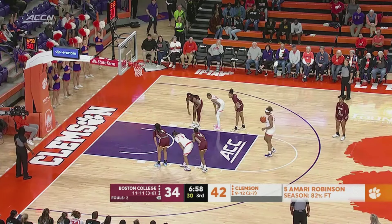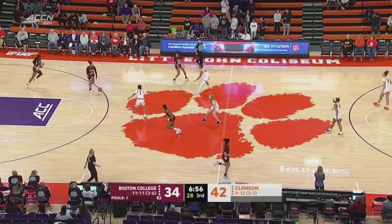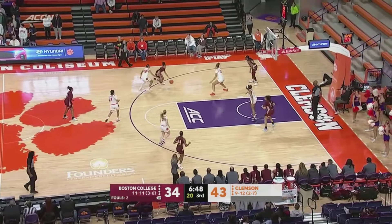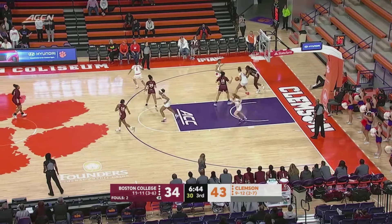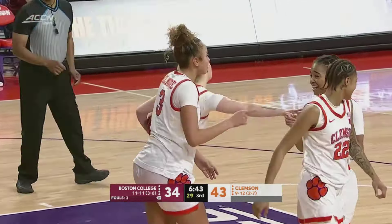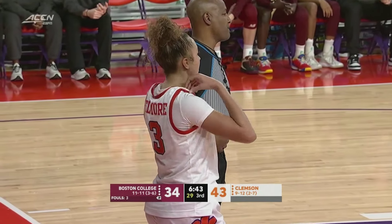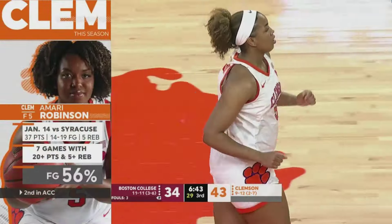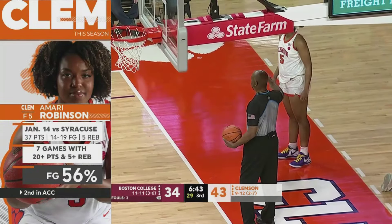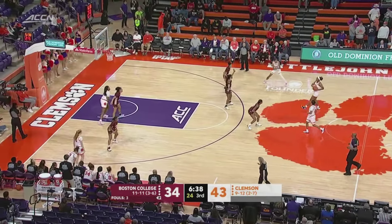Her numbers across the stat sheet — she leads the team in just about every category. Two of two on free throws, building her offensive resume. Amari is sixth in the ACC in scoring, second in field goal percentage, second in free throws made — she's up there in the leaders of this league in every category almost. Elmore on offensive action for BC, then comes down to the hands of Mikayla Elmore — and the foul is called. There she is bringing the ball down — make yourself as small as the smallest player on the floor when you bring it down, Mikayla. Amari Robinson — those free throws gave her six points on the night. She's established new career highs three times — 29 against Tulsa, then 35 against Georgia State, then 37 against Syracuse back in mid-January.